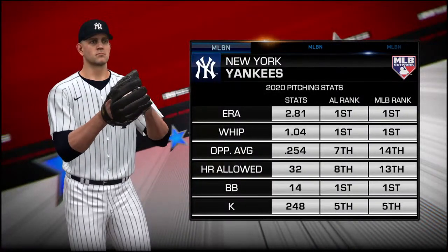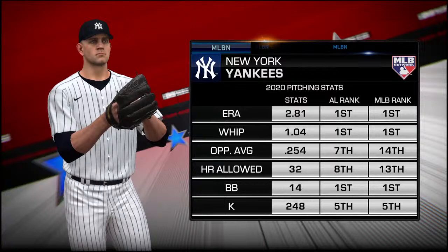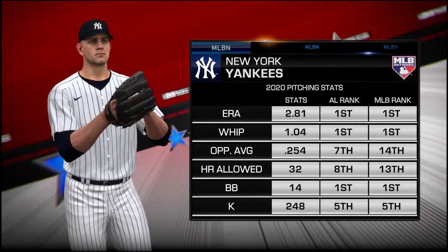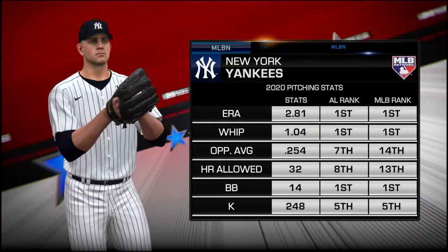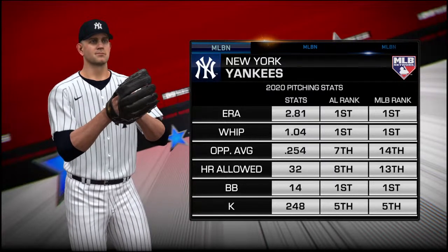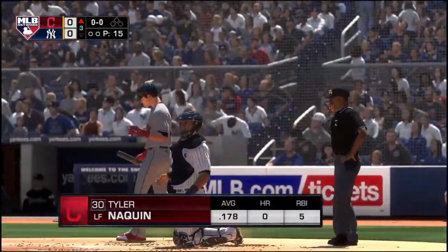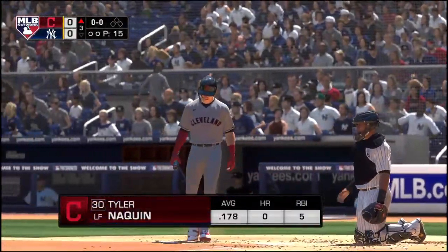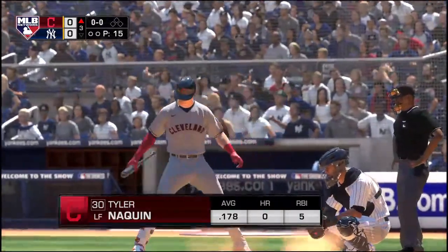Welcome back to the Bronx, where these fans have witnessed a lot of good pitching from their Yankees this season. At the start of the day's action, they come in having issued the fewest walks in the league, while carrying around the best overall ERA as well. Talking with one coach earlier, he told me how much pride their pitchers take in attacking the zone. He said they all have dynamic stuff, and they have a lot of confidence that if they're just throwing a lot of strikes, the velocity, movement, and deception of their pitches will take care of the rest. Guys, it's a staff that will come right after you, but they don't think you can hit it either. Good stuff, Heidi. Thanks.